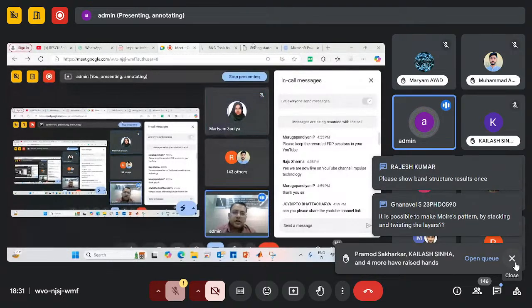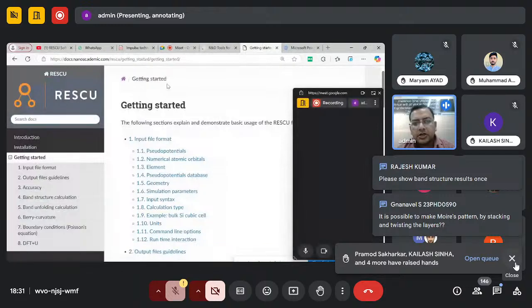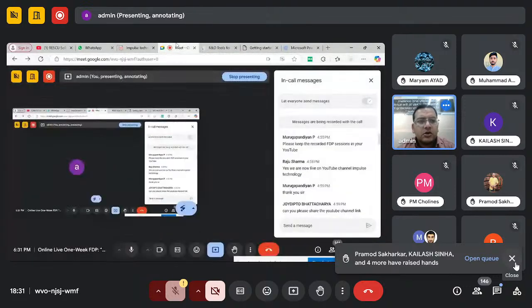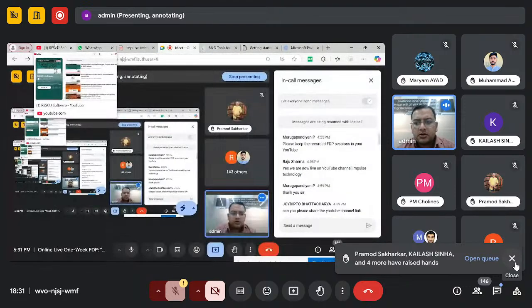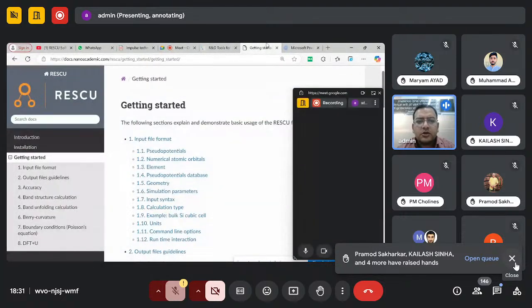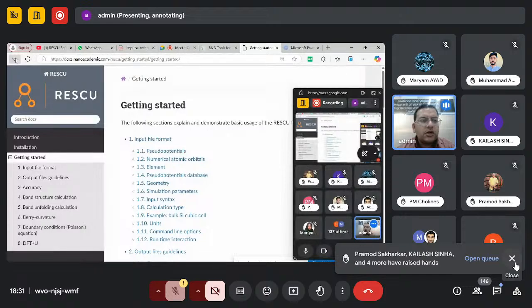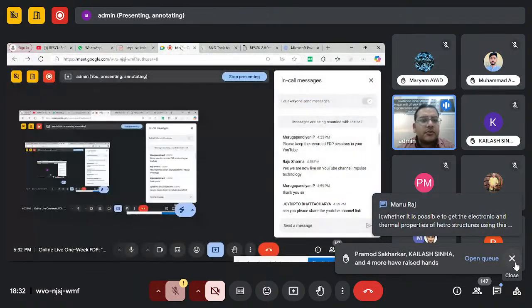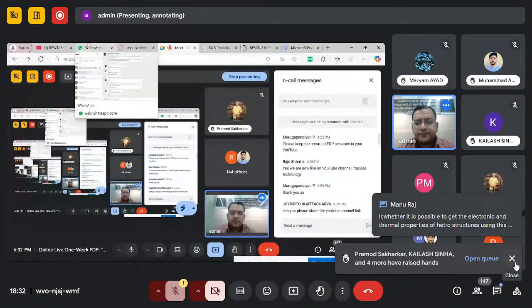Basically, many things are given on the documentation page, and videos are also there. If more information is required, then you need to keep in touch with us. If we have some more packages, we can also share them with you by email. If you scroll through the documentation and videos, that is also good enough. Even beyond that, if you want to work on something, we can also try to help you.